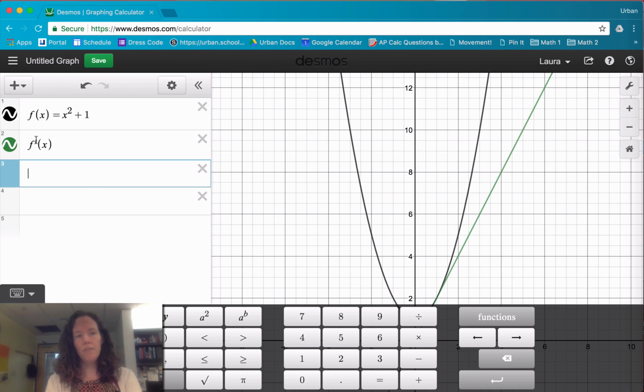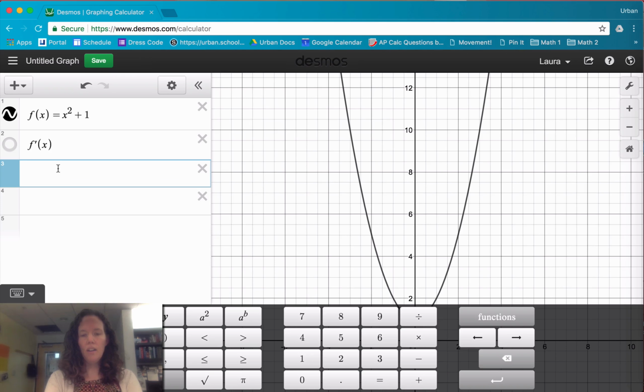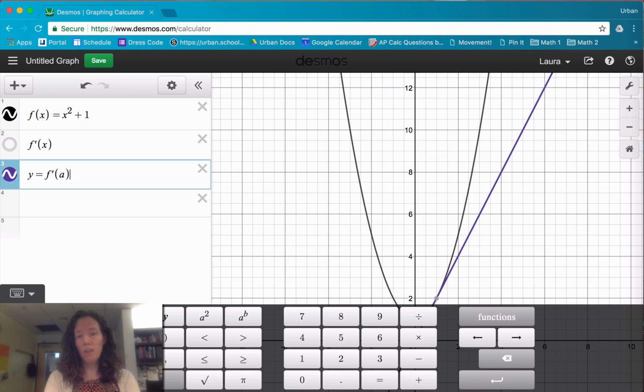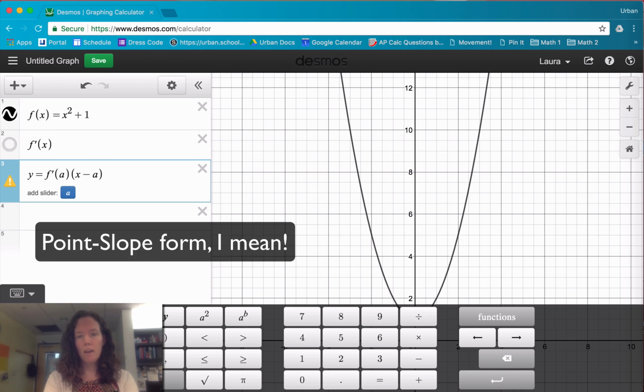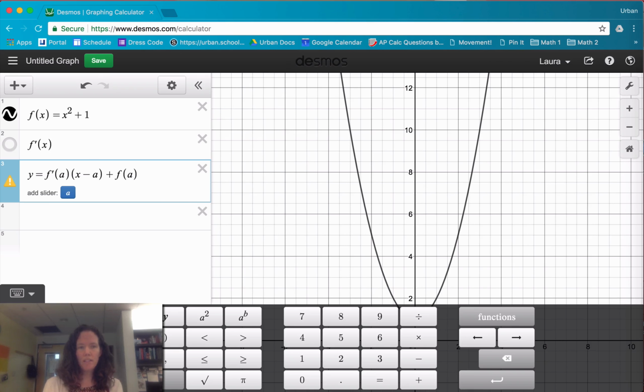You can also look at values, or I can make the equation. So if I want to graph the tangent line to the point of the function, I might say y equals the slope of a line, so that'd be f prime of whatever value I'm interested in, times, I tend to use slope-intercept form, x minus a, so that's giving us the x-coordinate, plus f of a. It takes students a little while to break down what that means with all those variables in there.